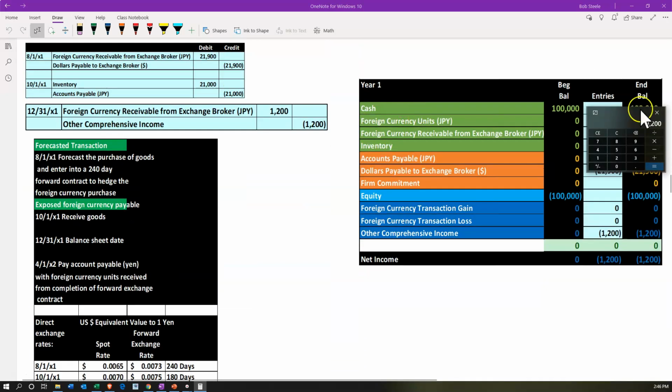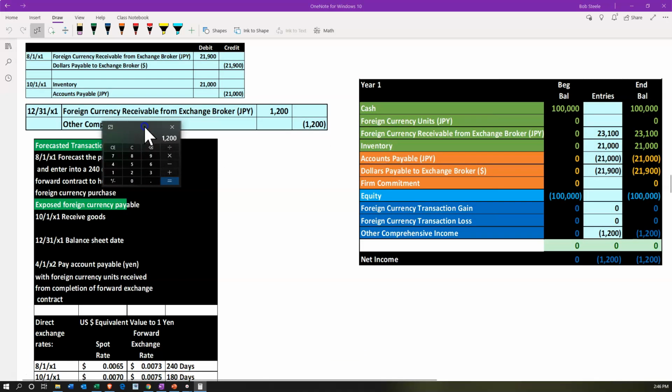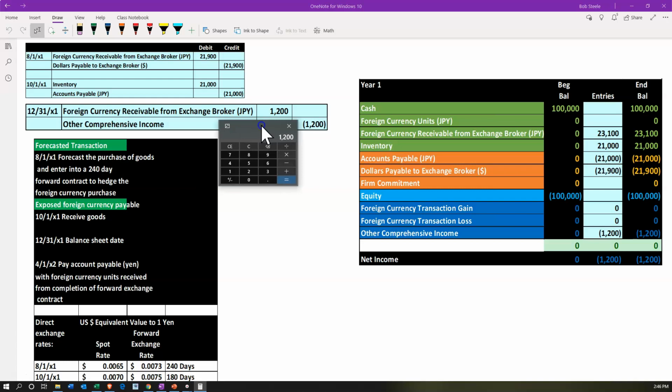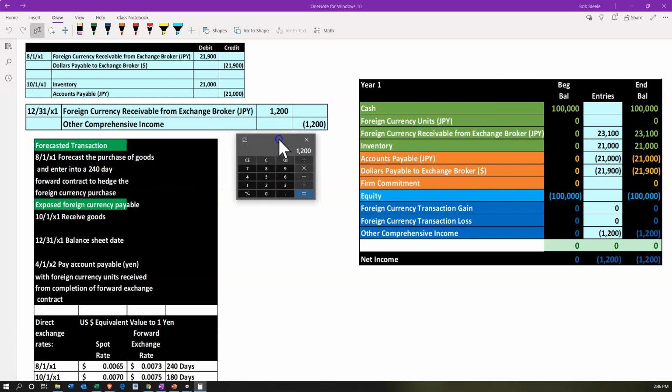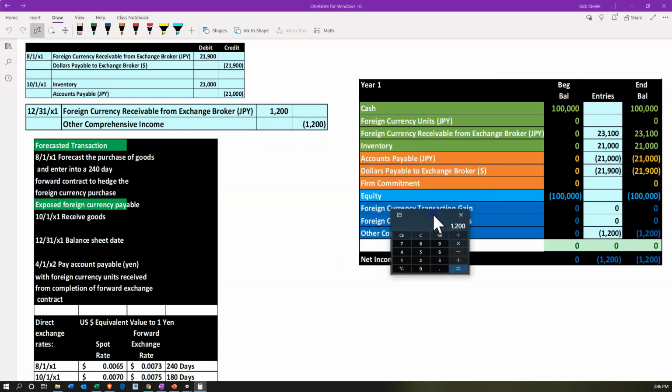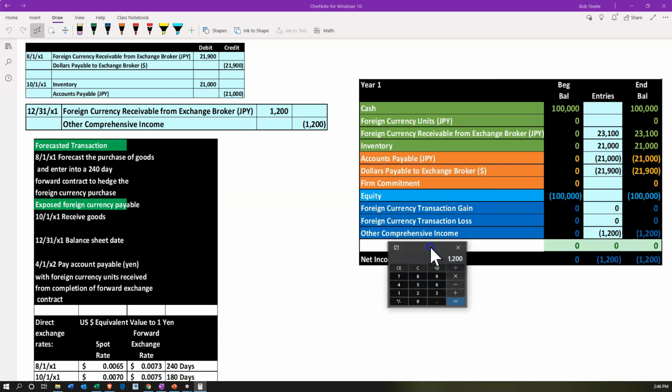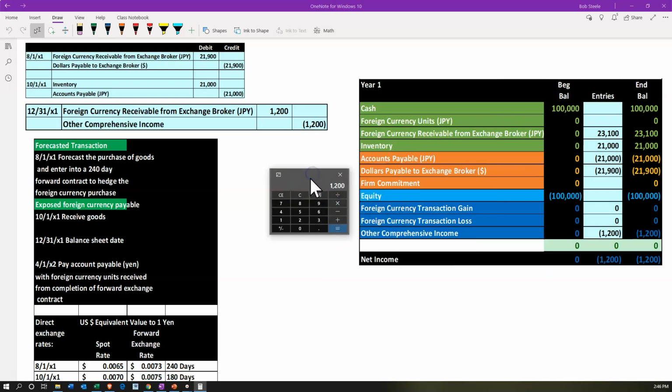So if we record that out, the currency receivable is going to be a $1,200 increase or debit. The gain then is not going to the gain account, but rather to the other comprehensive income. That's going to be one of the things that is different at this point in time. That's similar to one of the transactions we had before. But when we had the contract, it was to the gain. So this is one of the things that you want to watch for within these scenarios.